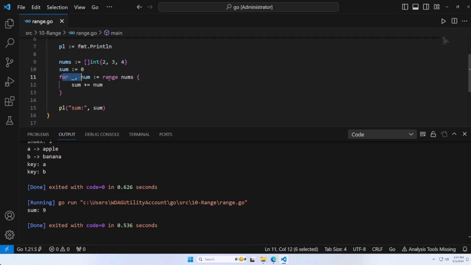And in this for loop, we're saying, okay, I want to use the range to add up these numbers together. This is the step where we're adding them. We're saying we want to add the number to the sum, and that's how we're using that range. In this particular case, this PL, I'm just shortening the fmt Println command down to PL, and that's giving us our print line function. Essentially what I'm doing here is creating an alias to make it easier to type out. Feel free to do that too.